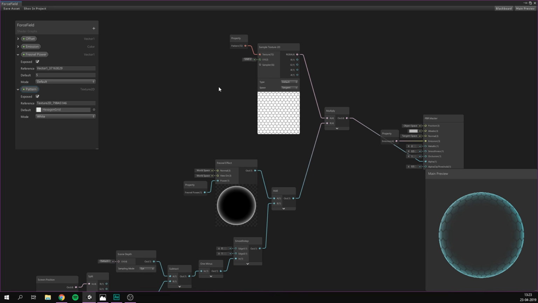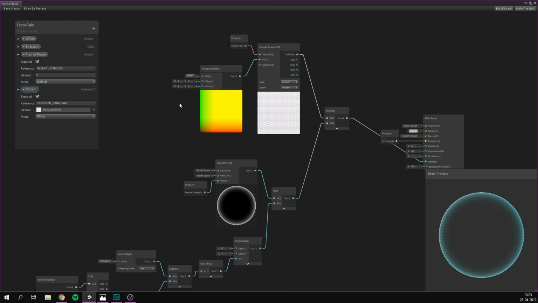And that already looks really cool, but I would like some control over this pattern in terms of tiling. So let's go ahead and drag from the UVs here out and create a tiling and offset node. And I'm just going to tile this in, say, 3 by 3 just to make them smaller. I think that looks much cooler.